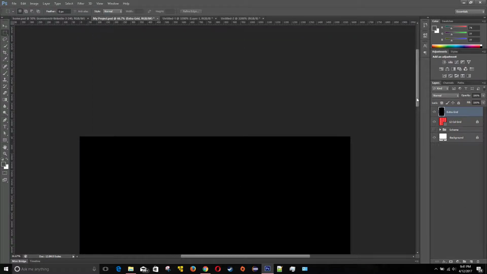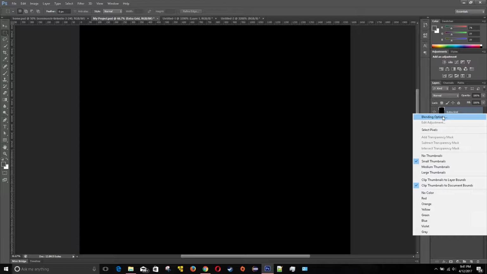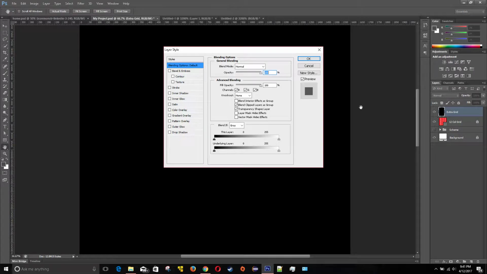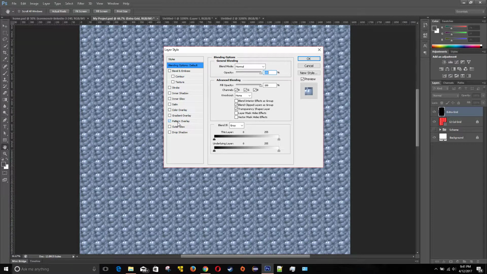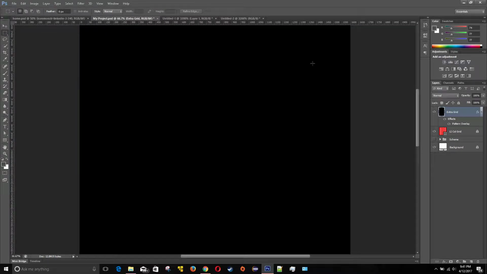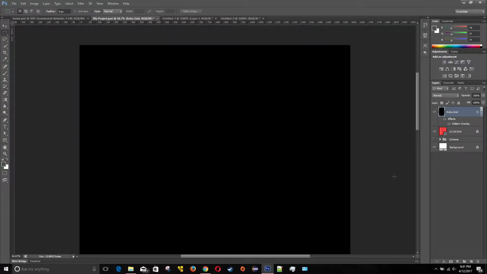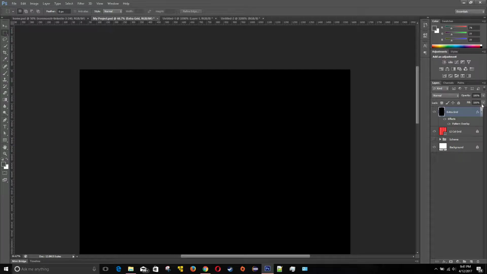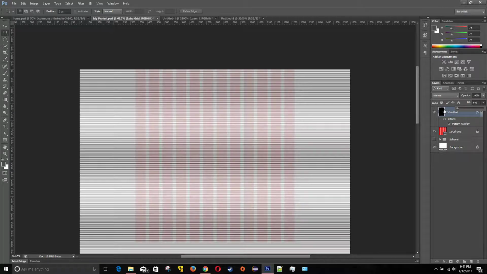Then you right click it, press Blending Options, check Pattern Overlay, press on there, and see the pattern that we created a few seconds ago. Press on that, press OK. Oh, and nothing happens. To see your pattern, go to the Fill right there, and just pull it all the way to the left.